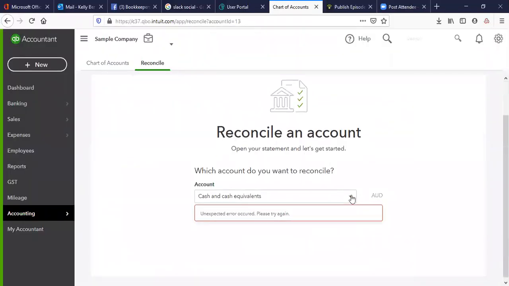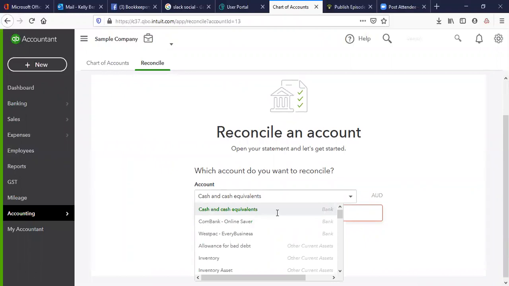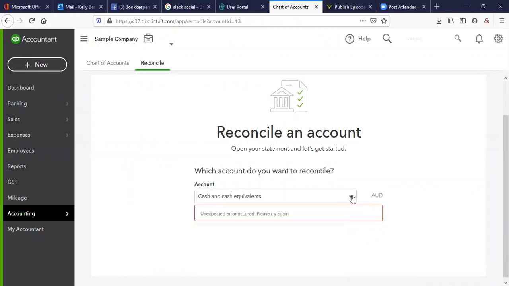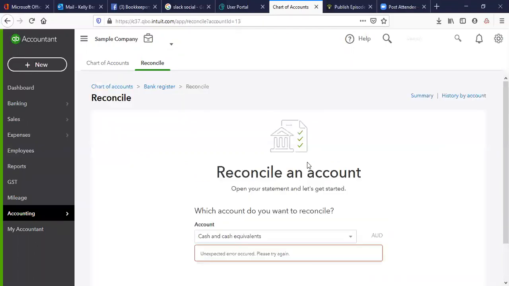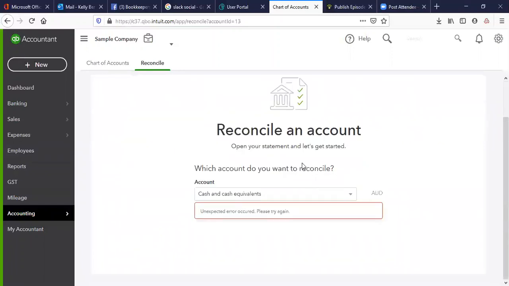Okay, so again, you pick the bank that you want to reconcile. Unfortunately, I don't think this is going to allow me to do it. But if you've got MYOB or you've had MYOB, it's very simple to tick each one and be able to reconcile it to the bank. It'll ask you for the bank details of what your statement is versus what the system says.